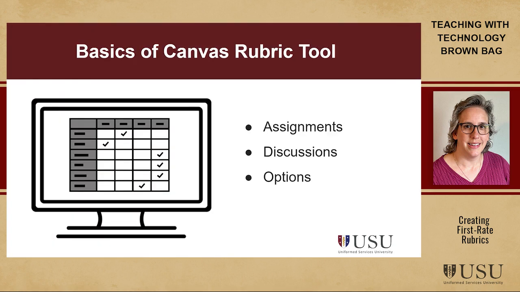So for those of you that are using Canvas, we are going to just do a real quick couple minutes overview of the basics of the Canvas rubric tool. You can use Canvas rubrics on assignments, discussions, and even on quizzes too, if you'd like. And there are some options that you can enable that allows your work to be a lot more efficient. So most LMSs have a rubric tool, so even if you're not using Canvas, you can use this. And the benefit really is if you put it in the Learning Management System rubric tool, you can calculate the score automatically and you don't have to add them yourself.